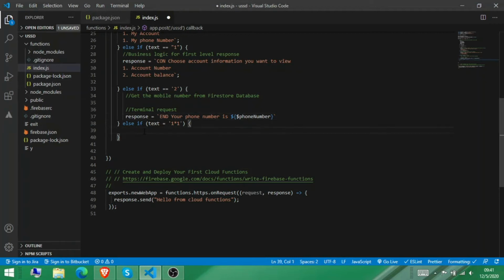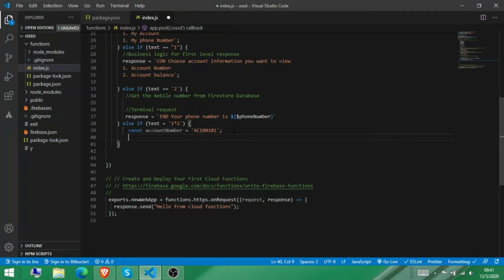So the logic here is the user wants to get the account number. It's a second level response, and we need to have a constant here, and we need to call this account number equals. We are going to hard code it now, but in the next video we're going to get this data from the database. So for now, don't just worry about us hard coding.